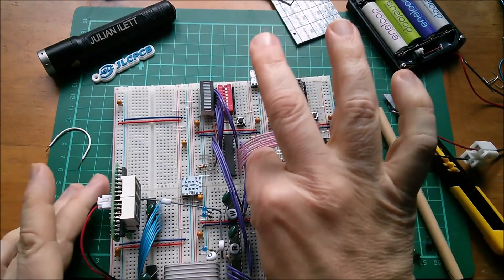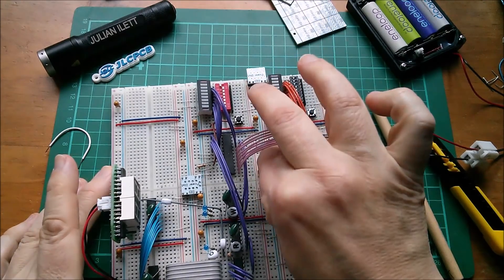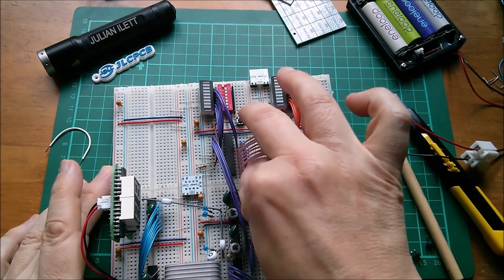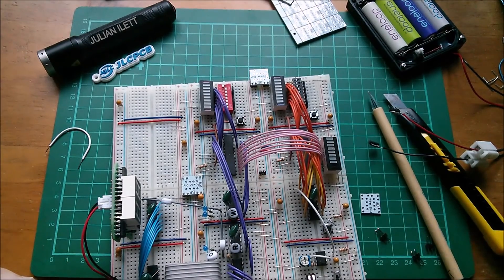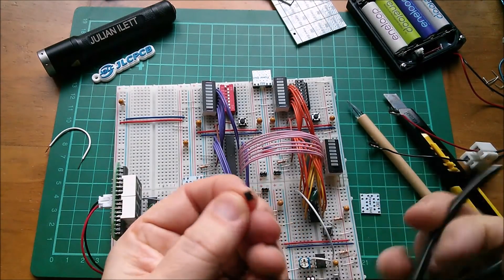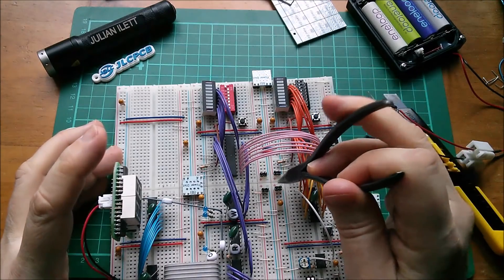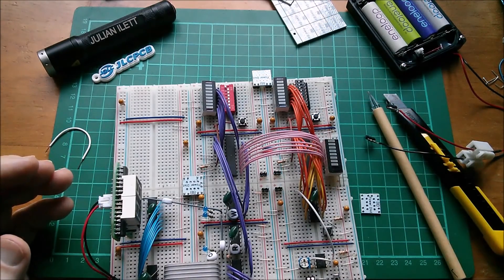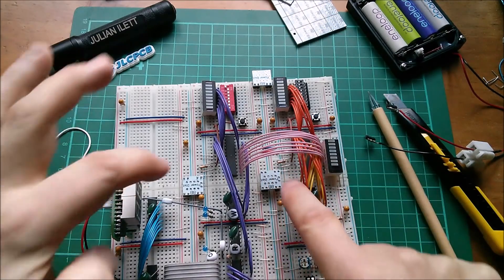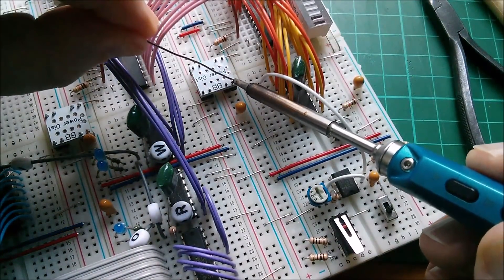And actually these two here — on these ones I put colored insulators on — so yes, it replaces those as well. It does more than what these four links do on their own. Let's get these links into these positions. I'm going to find bus bars where I can't push them in — they'll need fiddling with pliers. These pins are quite fat in relation to the wire links, and sometimes they just touch the top of the connector in the bus bar and won't immediately drop in.